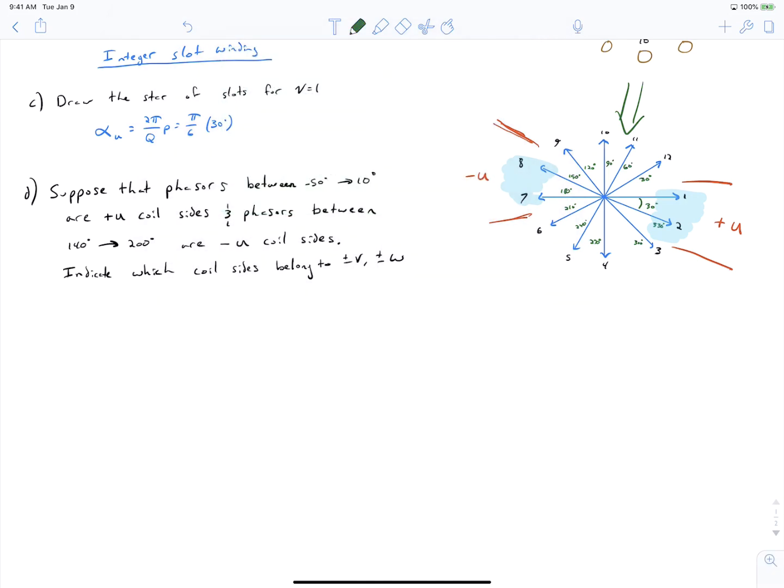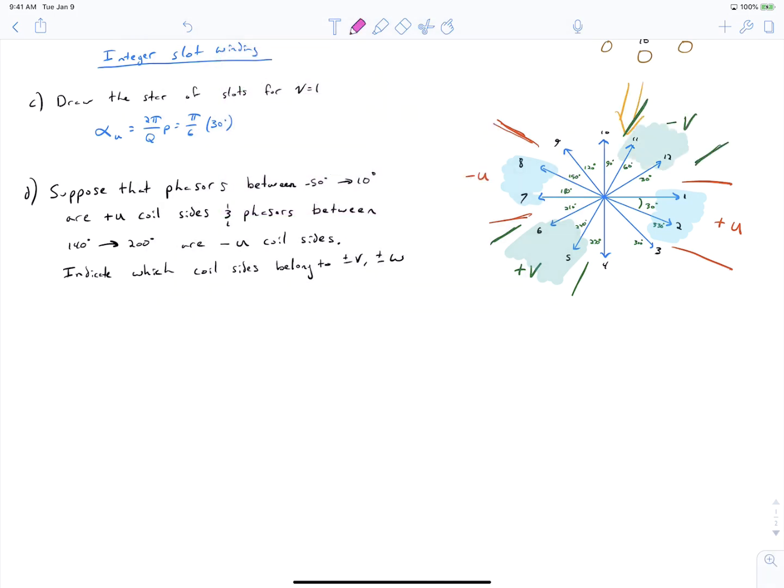So we know that we want our phase windings to be identical, but rotated from each other by 120 degrees. And we want this to happen so that phase V lags phase U by 120 degrees, or 2 pi by 3. So that means that I'm going to pick this range here for plus V, because this lags the plus U grouping by 120 degrees. And then opposite of that is where I want to have my minus V groups.